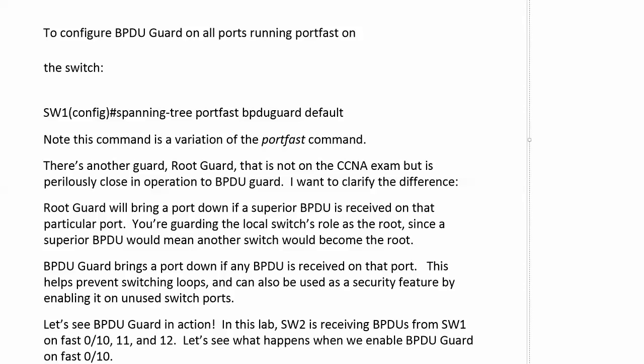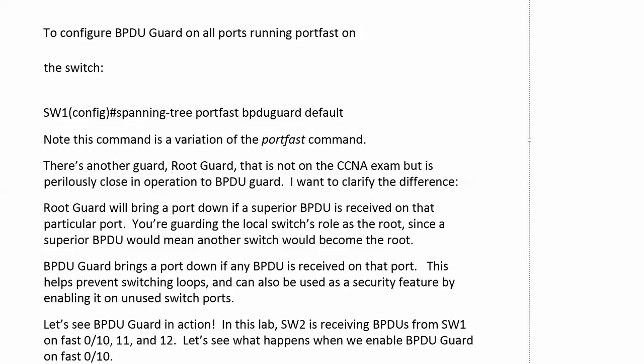Now there's another guard, root guard, that is not on the CCNA exam, but you're going to see it sooner or later, and it's perilously close in operation to BPDU guard, and I want to draw a line in the sand right here about the difference between the two. Root guard will bring a port down if a superior BPDU is received on that particular port. The name is the recipe: we are guarding the local switch's role as the root. We're saying, hey, we're the root, and if any BPDU comes in on this port that would dethrone me, then I want you to just shut that port down and ignore it.